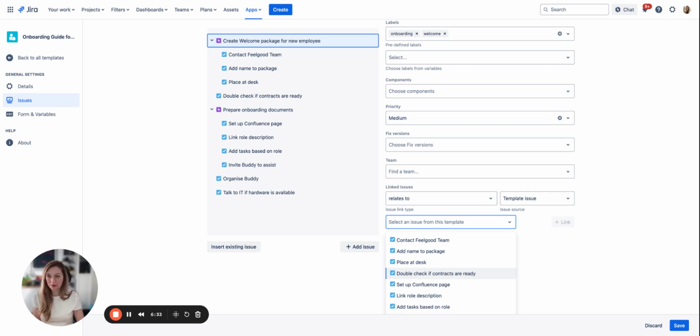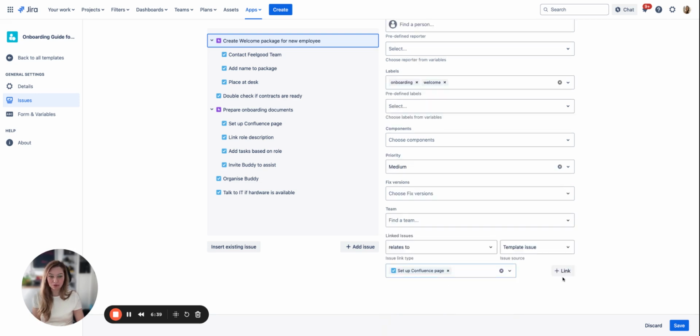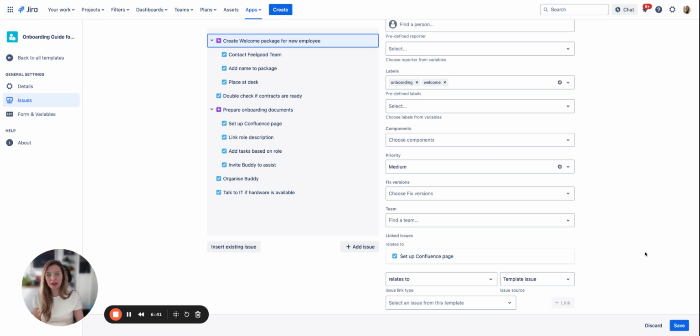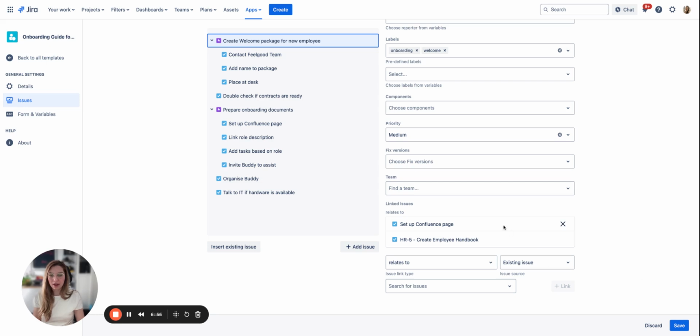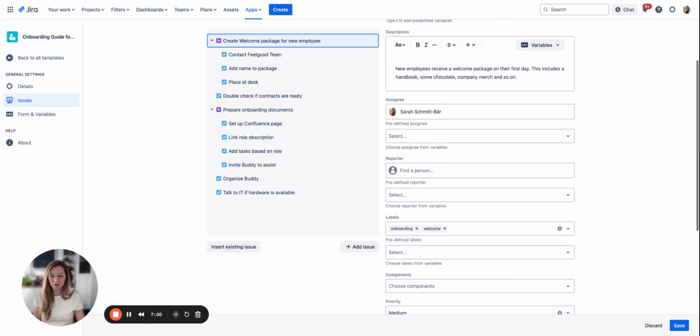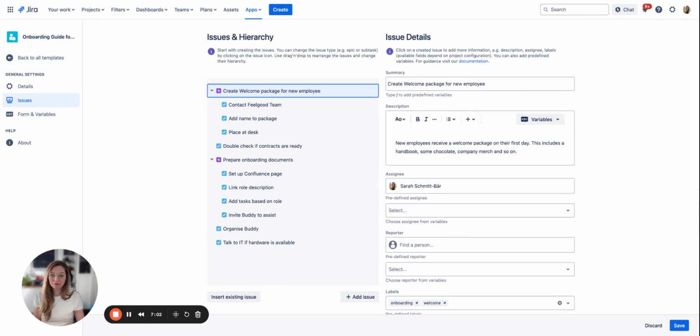So let's say the create welcome package is linked to a setup components page. Click on this button and then the link will be generated after applying the template. You can also add an existing issue, just search for it here and then click on link as well. So these links will be created when the template will be applied afterwards by a user.